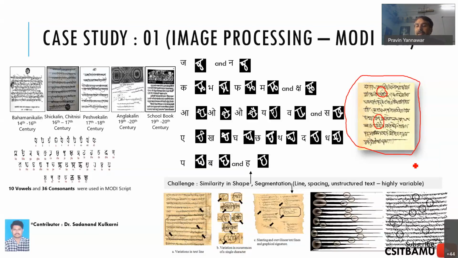Look here, you will find that all the Shirorekha is contiguous. But that is not the case in Marathi. In Marathi, say my name is Praveen Yennavar, there is one Shirorekha for Praveen and one for Yennavar. So word identification, the division of words, is very easy there. At the same time, it is really very critical to identify such a portion in Modi script. But we have done a tailored approach.